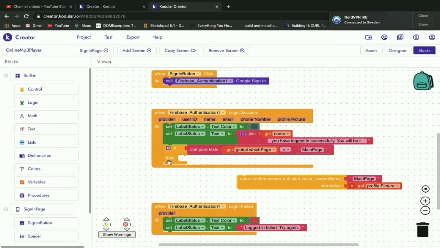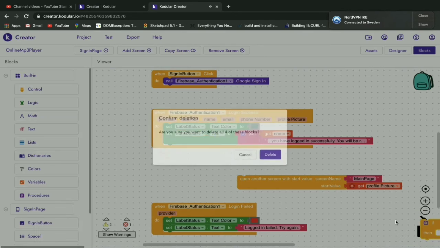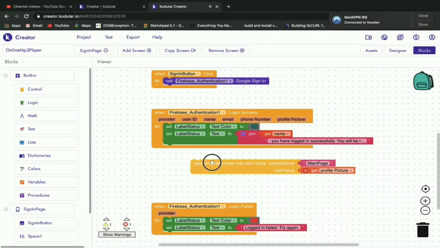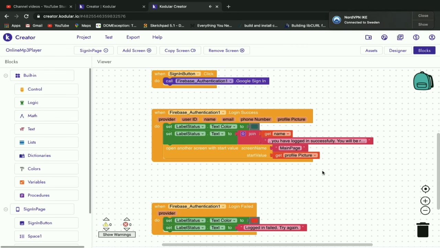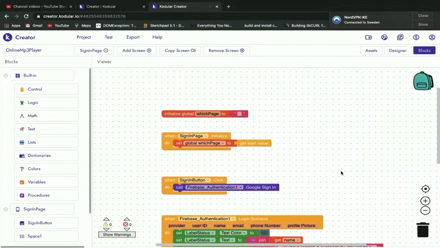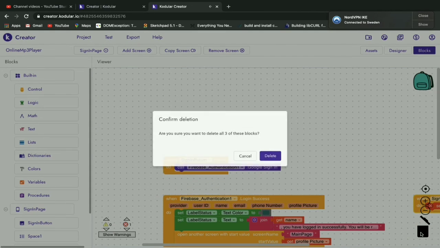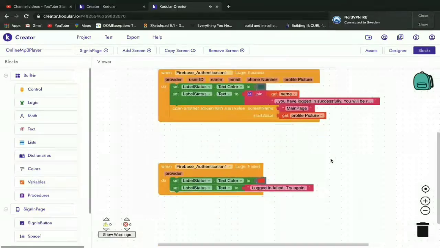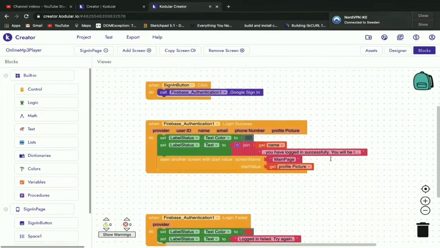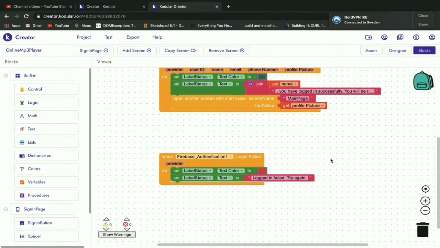This is not working properly. I'll remove this if condition, and set it here. So it should always divert us by default to the main page, and I don't want this also. Leave it. By default it should work, and that is what I want.